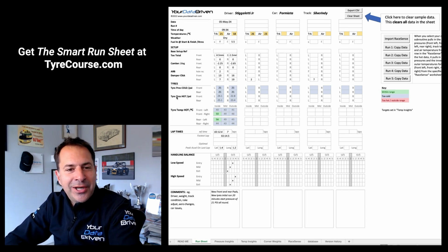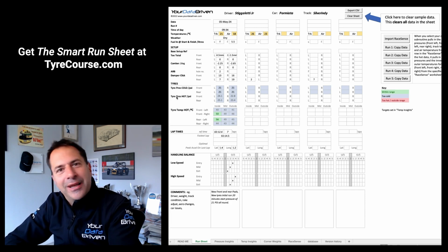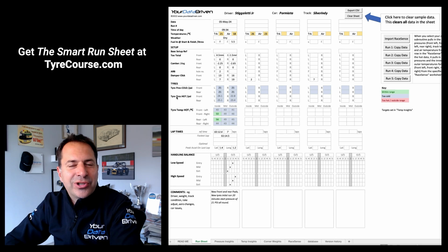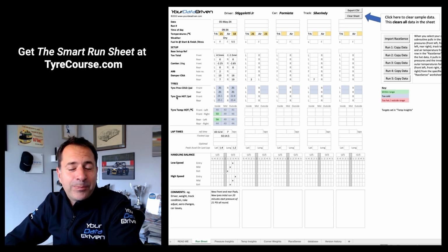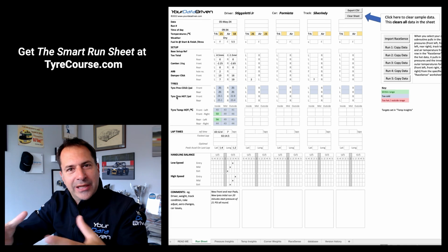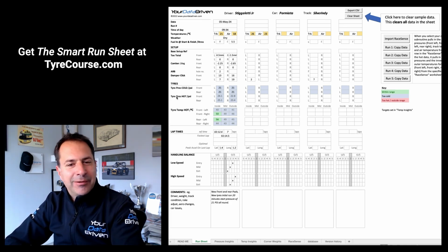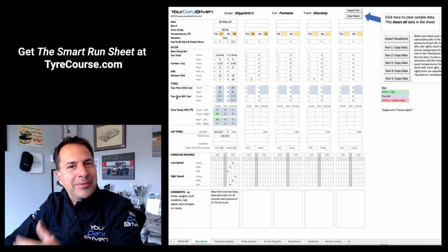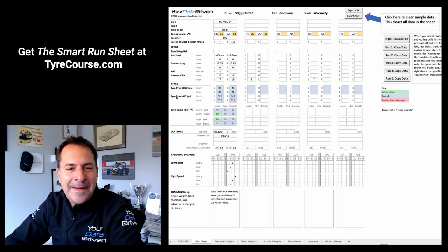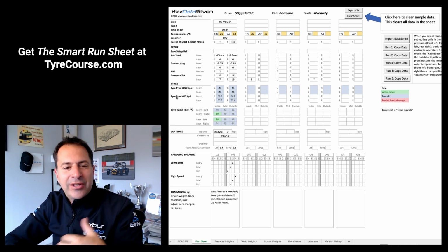And then with the tires, we're looking at stuff when they're cold and when they're hot. So we want to look at the cold pressures. What cold pressures should we set? And what hot pressures do we achieve at the end of our run? And then with the tire temperatures, we're looking at the spread of temperature across the tread of the tire. It's a common practice, and one that I use all the time, to take three samples across each tire. This area just highlights it in one little block. And then some more context to that.